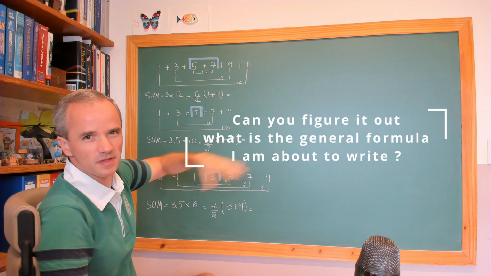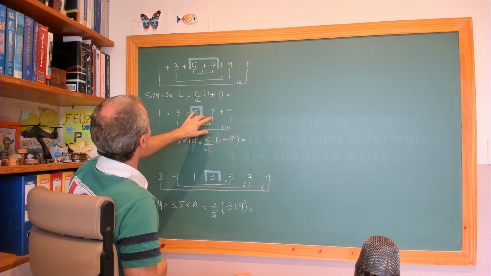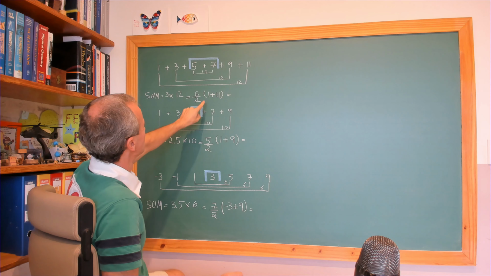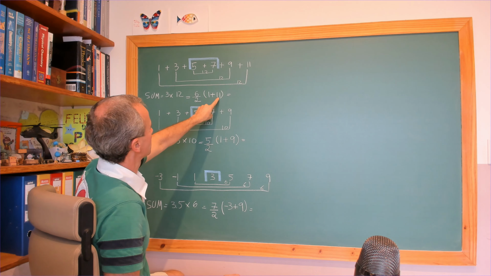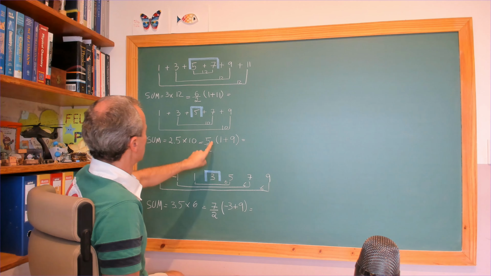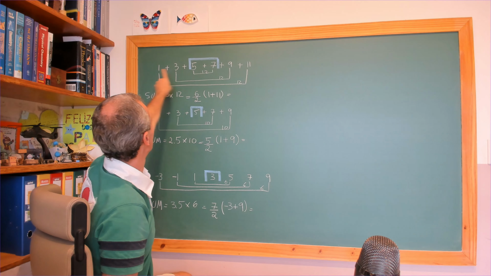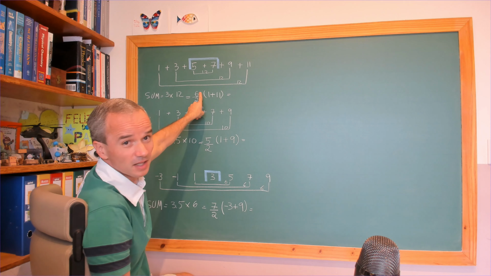I'm not going to go with the sum. I'm not interested in the sum itself. But what I wanted to tell is this. This is the first term. This is the last. First, last, first, last. This is the number of terms. We have 6 terms here, don't we? This is the 6th number of terms.